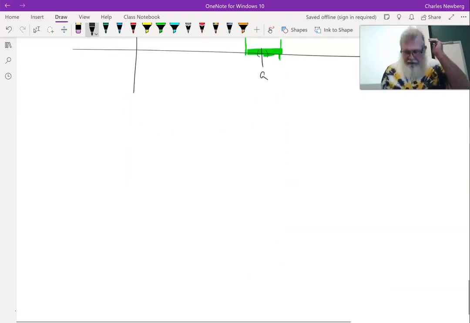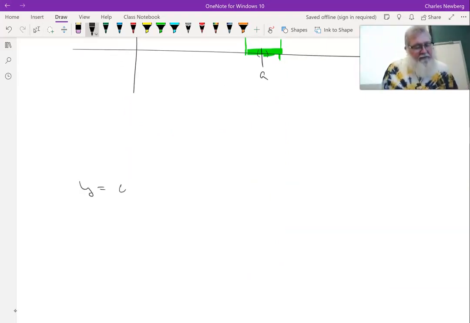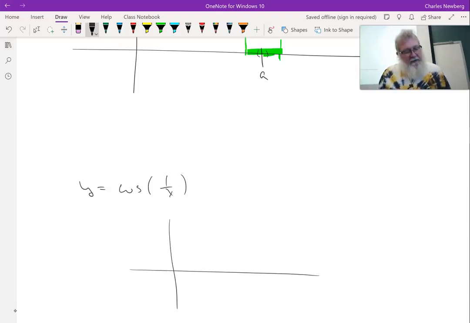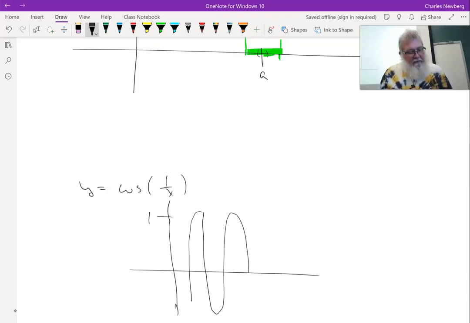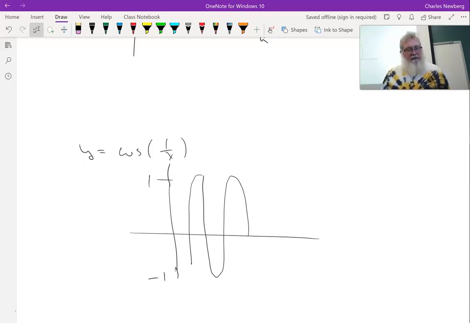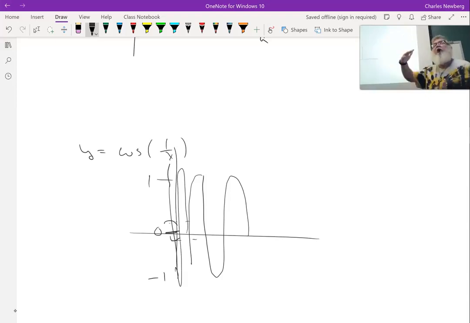Now, if we went back to that crazy graph we were looking at the end of the last class, cosine of 1 over x, what we discovered was that as the function came in, it went up to 1, back down to minus 1, and back up again. Say you think the limit is going to be 0. Well, you have to find values that always stay within a small target of 0. But this keeps going back and forth, so it will always bounce outside that range. You can never narrow down that target. That's why the cosine of 1 over x graph has a lot of craziness to it.